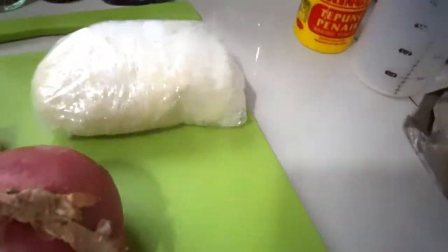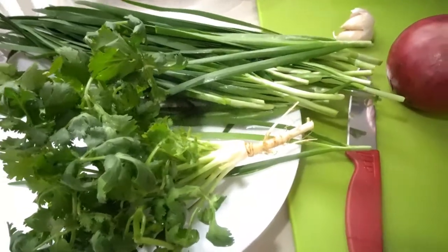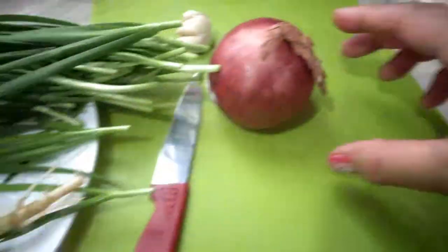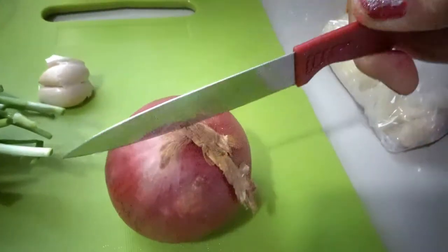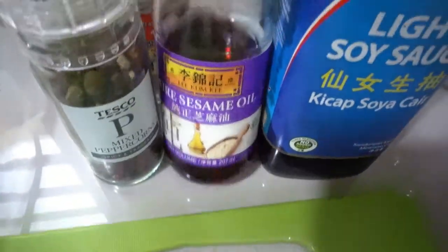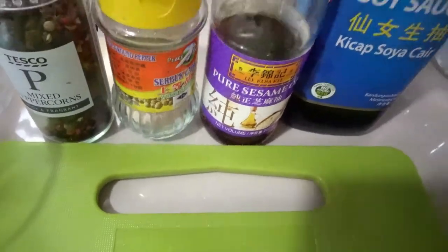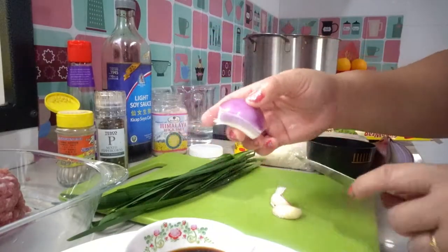It's here. Okay, that's all. Okay, again our ingredients: chives, fresh parsley, 1/4 of this red onion. I cut into 4. Okay, and 2 cloves of garlic, our seasoning, light soy sauce, sesame seed oil, and crushed pepper, and pepper powder, and salt. That's all. And here's our red onion.